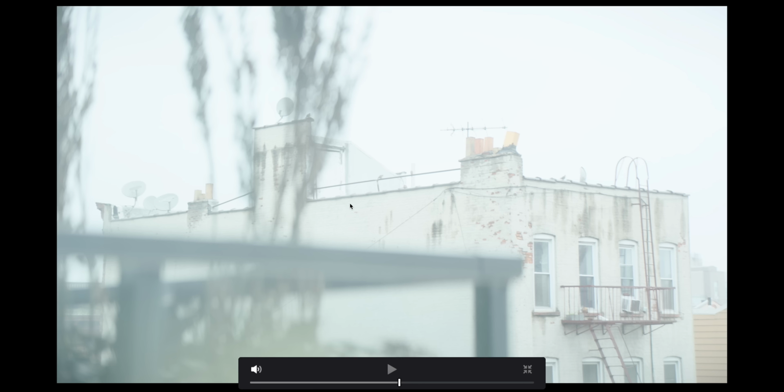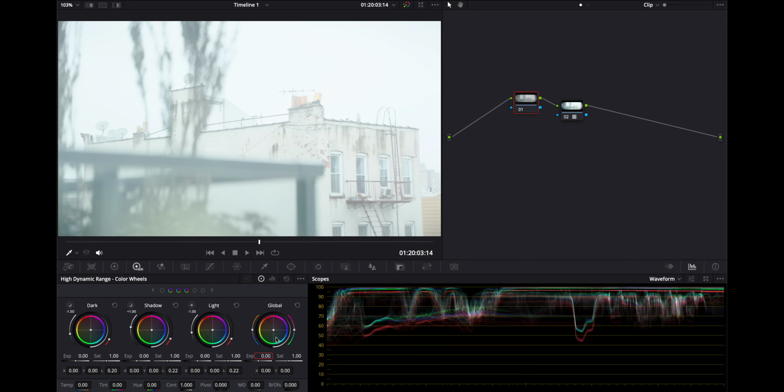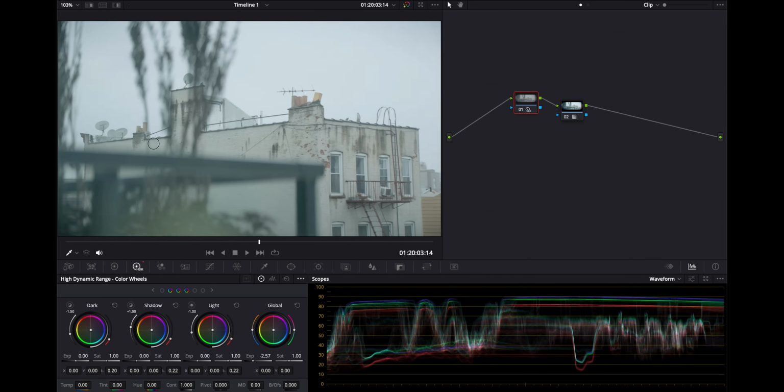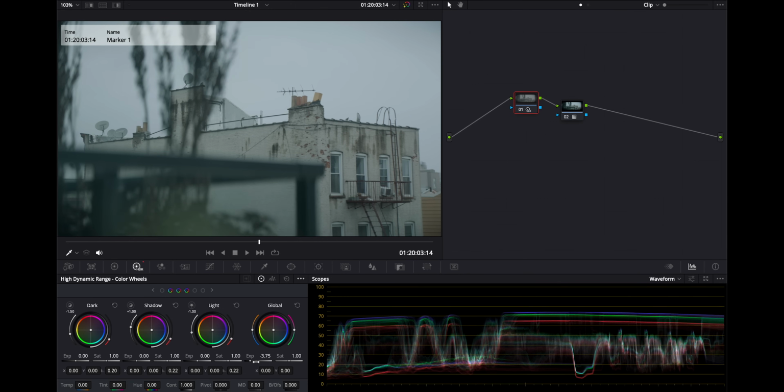This is the image we would see on the monitor with no correction LUT. I have our same mapped HDR wheel here, and I'm going to bring down our exposure, and I think that's where we may have been. So this is our shot that I liked originally, exposed in camera, and this is overexposed and brought down.